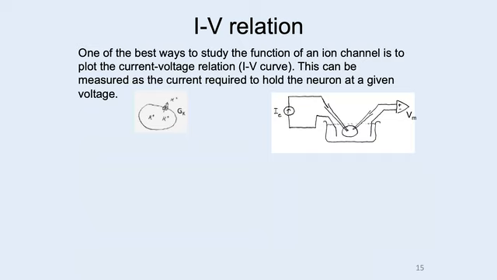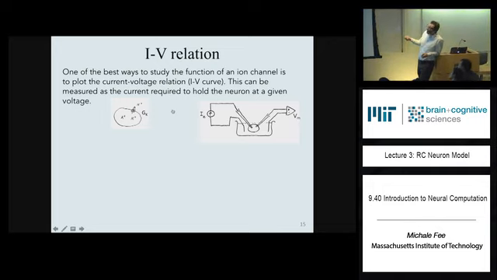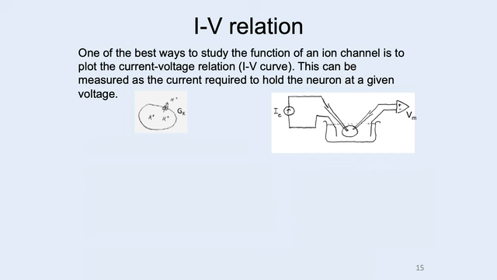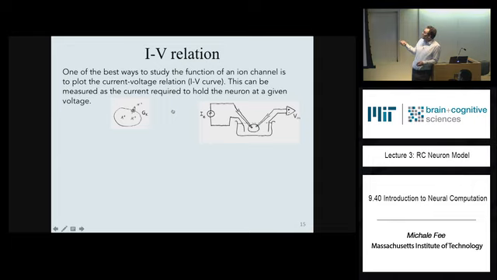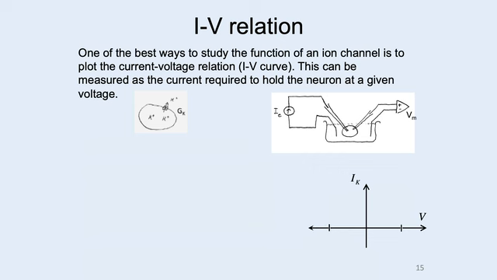All right, so let's go back to our neuron in the dish, and we're going to consider a neuron that has a potassium conductance and a high potassium concentration inside the cell. Remember, we can write down the magnitude of that conductance as G sub K, and now we're going to do an experiment. We're going to measure the steady state voltage in our cell as a function of the amount of current that is either being injected or passing through the membrane. Okay, at steady state, those two things are the same. So we're going to plot the potassium current through the membrane as a function of the voltage of the cell.